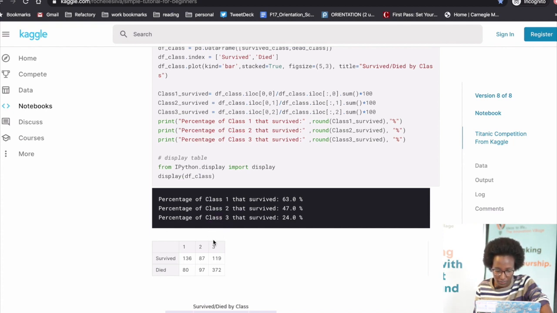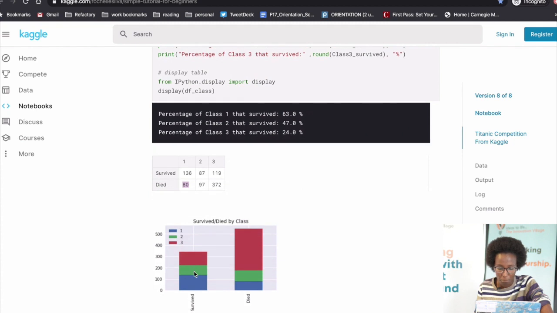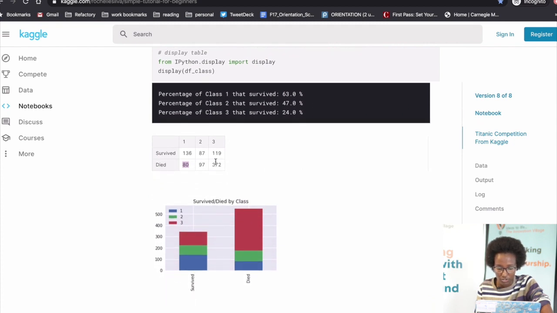Yeah, and this is the one that I was looking for, the different classes, the numbers. This is the number of those that survived, the number of those that didn't survive, and the total is this plus that. Okay, so then you come and just try to illustrate it. So for those that survived, how many belong to which class? Class 1 is blue, green is class 2, class 3 is red. And for those that died, we can see that the biggest percentage of those that died are in class 3, and the biggest percentage of those that survived are either in class 1 or 3.